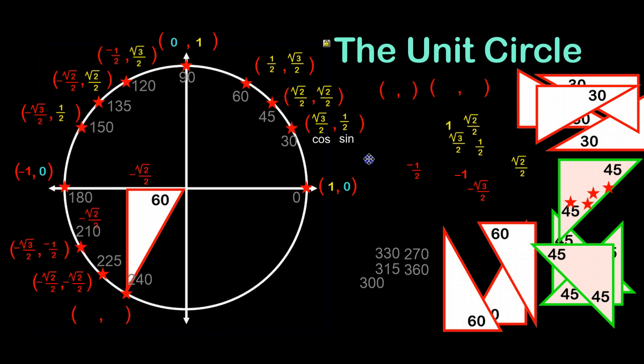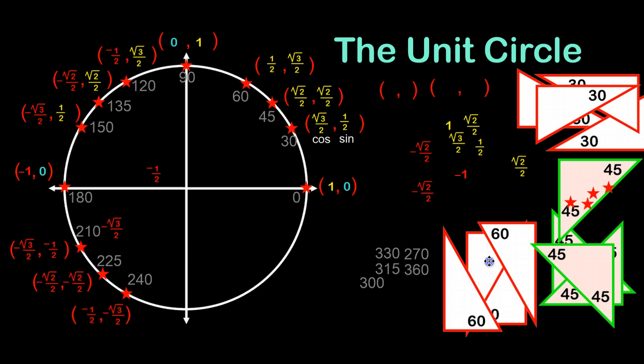So this is going to be 1/2 to the left. It's the short value of the 30, 60, 90. And then it's going to be negative root 3 over 2 down, which is the long value of the 60 degree, 30, 60, 90. And so then the sine is going to be negative root 3 over 2. It's root 3 over 2 down. And the cosine is going to be 1/2 to the left, or negative 1/2. So that completes quadrant 3.